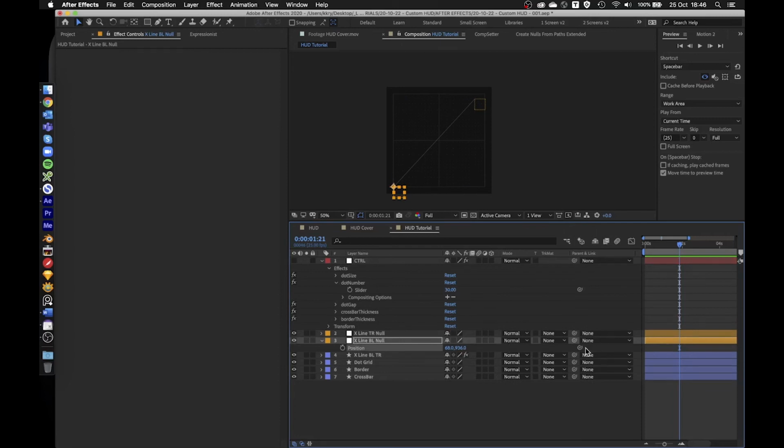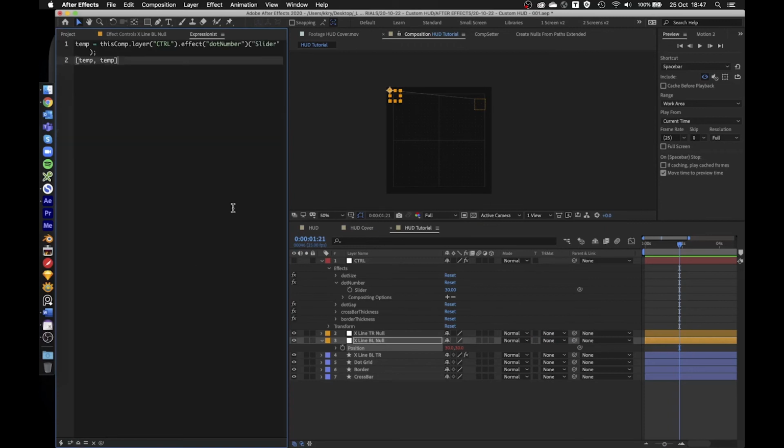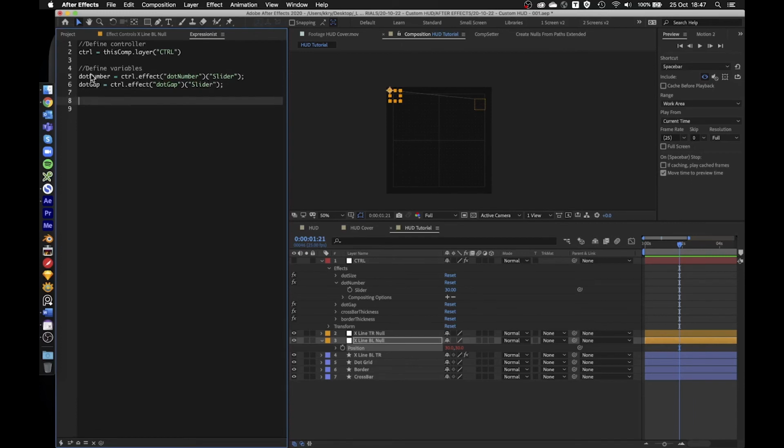Okay, so let's just grab one of the values, like so. Go to the expression. If we simply multiply this dot number by the gap, it will tell us, okay, it's so and so, but then it will come from this point. So to counter this, I want to use the composition width and height by 2. Same thing, just use half of that, because I just want to offset this whole amount backwards. Okay, hopefully this will make sense in a second.